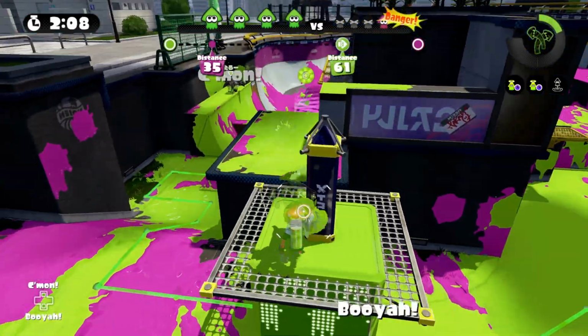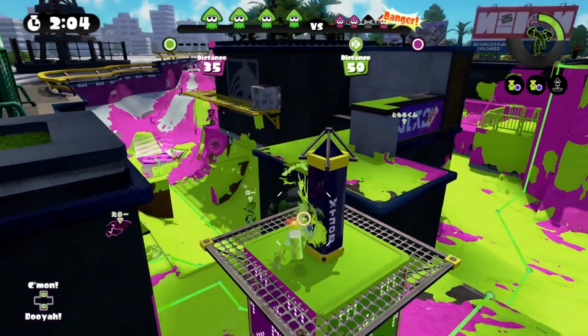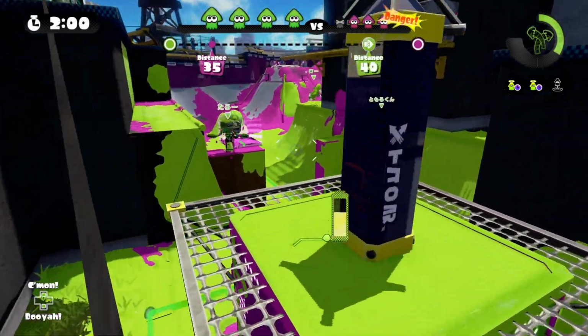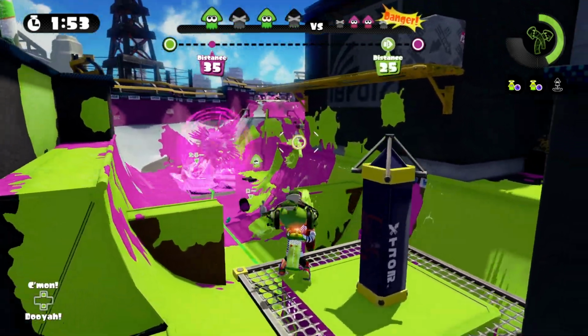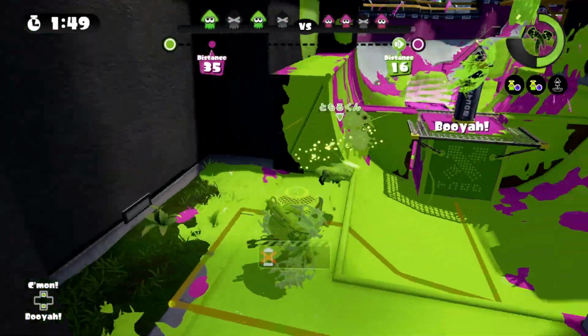The best way to play this weapon, I'd say, is helping out your teammates. If your teammates can really go for it, then do your best to use your main weapon and your sub weapon and your special weapon in tandem to help them out. You see I was painting for my blaster there, and I'm just trying to make sure this whole left corridor is in our color.